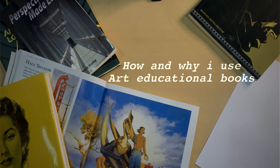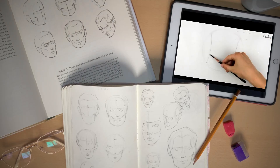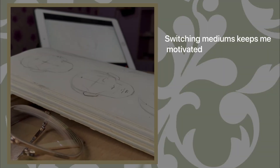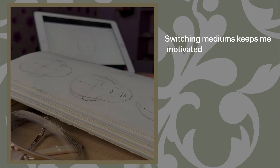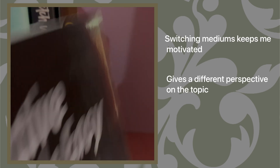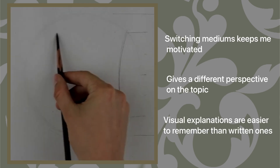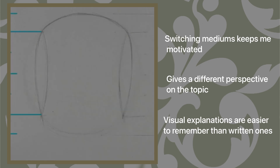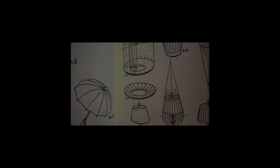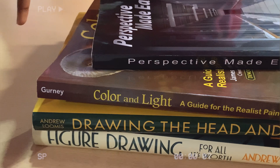The way I use my art books is actually quite simple. Basically, I have a pairing method where I pair an art book with a video resource similar to said art book. Switching between mediums helps keep me motivated and makes the process fun and engaging. Doing this can also show a different perspective on subjects, as they're explained differently by different people. Personally, I tend to remember more visual explanations rather than written ones. If you're thinking, 'what's the point of using the art book then — just watch the videos?' — well, you're absolutely right, but hear me out.